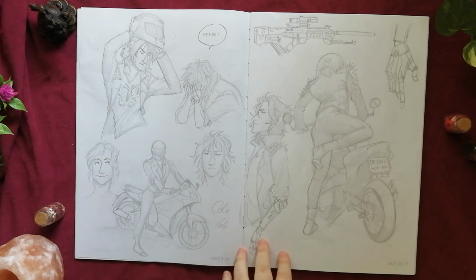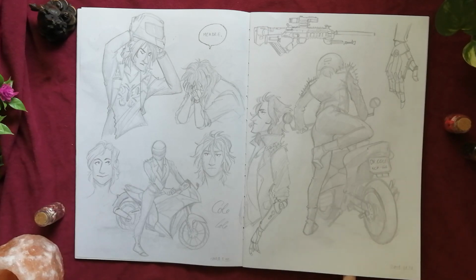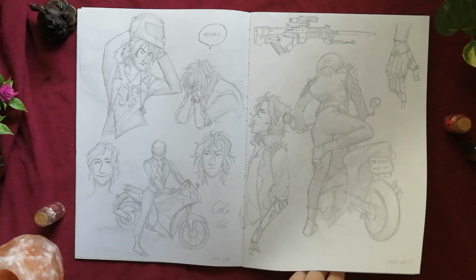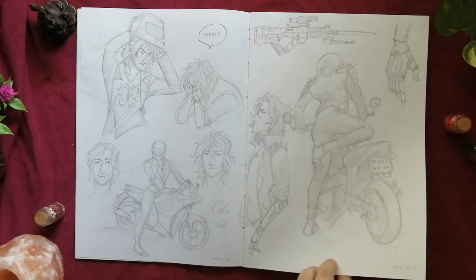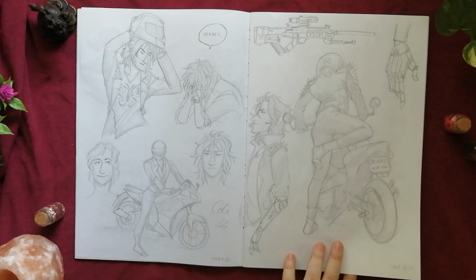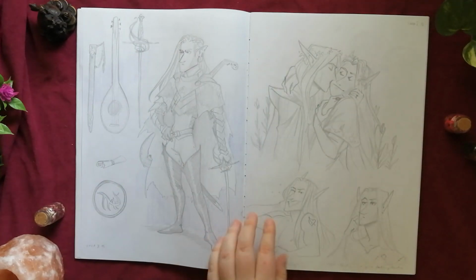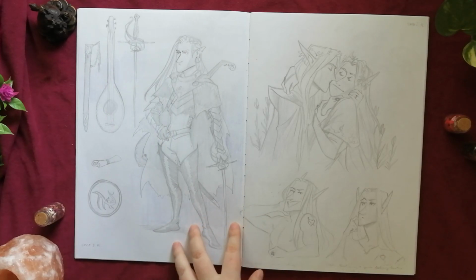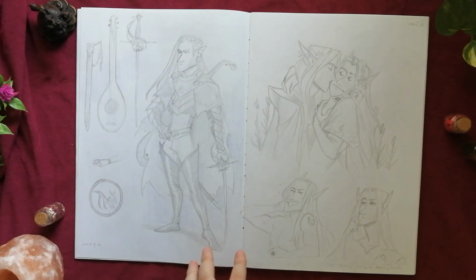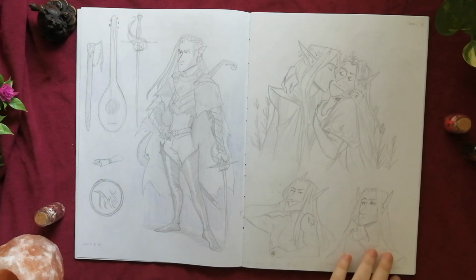And yeah, he's a medtech named Cole. He's not actually a doctor, but he knows a lot about medicine, and he has a cyber arm, I think that's what they're called in game. And also I never really draw guns, so I drew his sniper up there. This is my Drow Bard character, and some more of my character Heart and Lorcan.